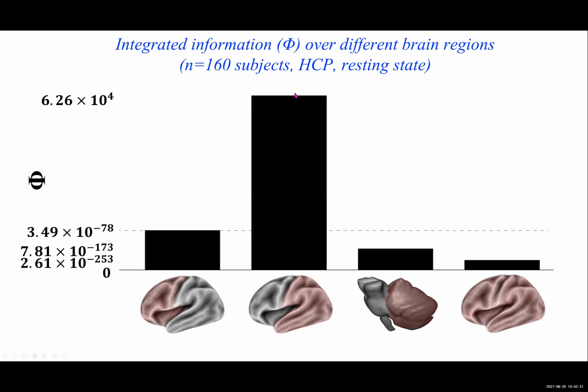If you apply the same measure to prefrontal cortex and the insula, here it's a particular group of voxels that we might be interested in, the values are much, much lower. If you apply it to the cerebellum, they're incredibly low. And importantly, if you apply the measurement to the cortex as a whole, far from going up, they go down. That is because, evidently, while everything is connected and integrated, the cortex as a whole is not as irreducible as some parts of it. This is literally, again, what phi measures when it tells you what the borders are of what exists maximally, okay?